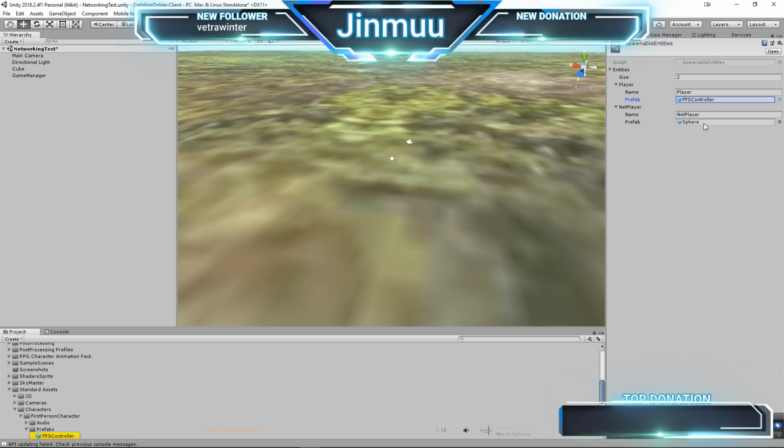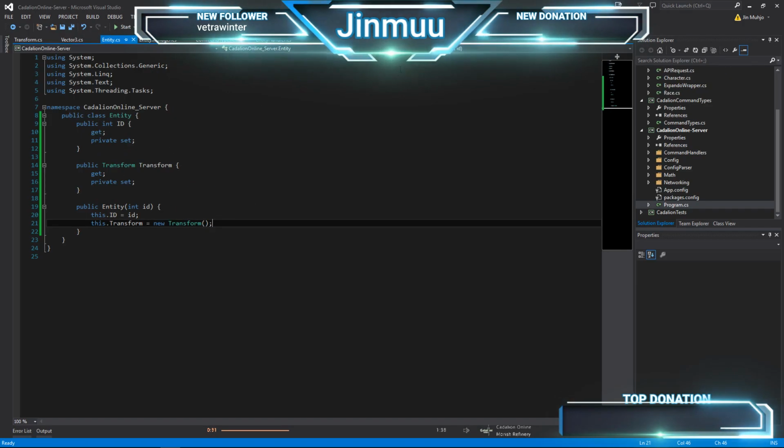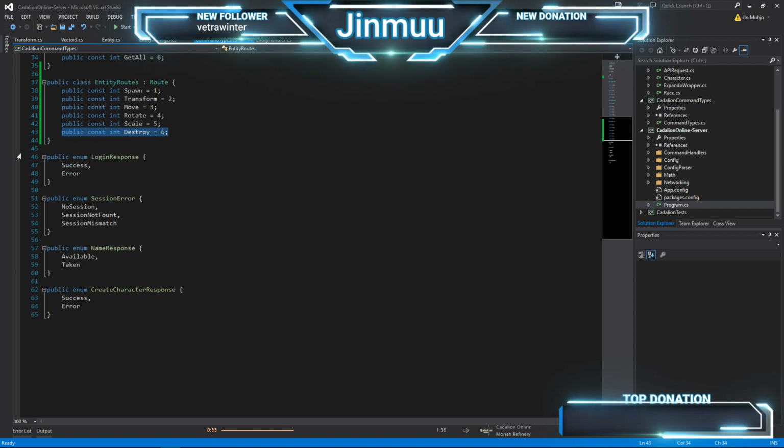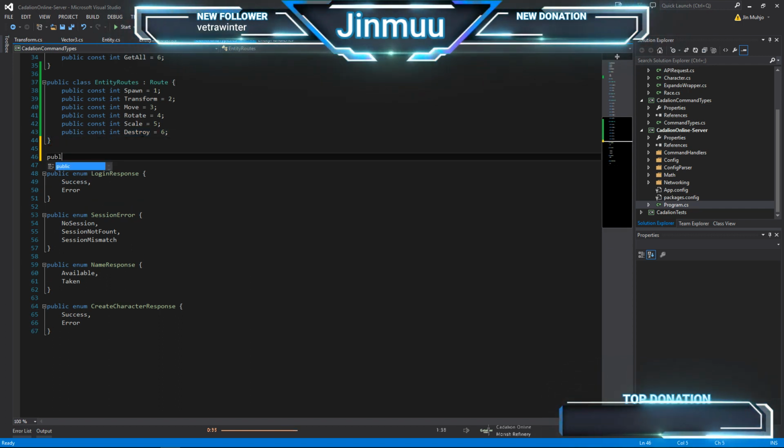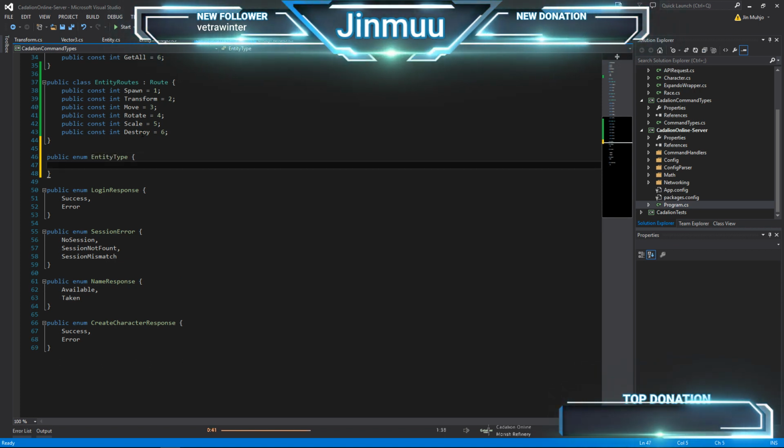Our net player will be spawned as a sphere. And the way this is going to work is we are going to define a few types. So our command types here, we need to go down here and we need to create a new thing called entity type.